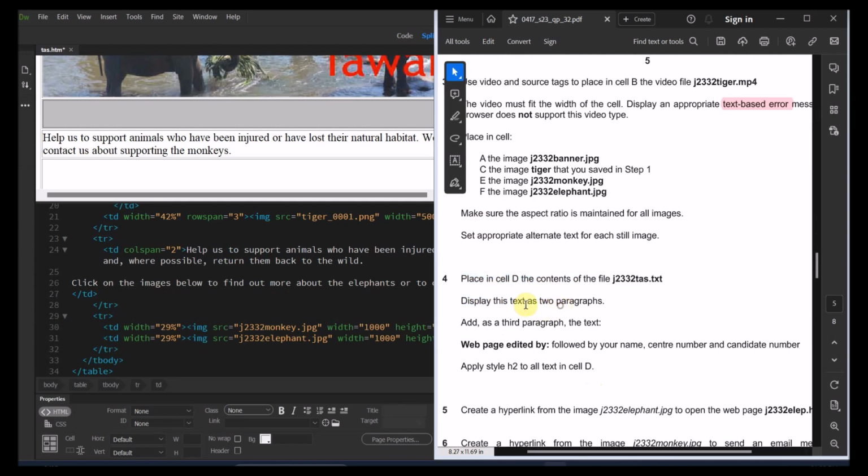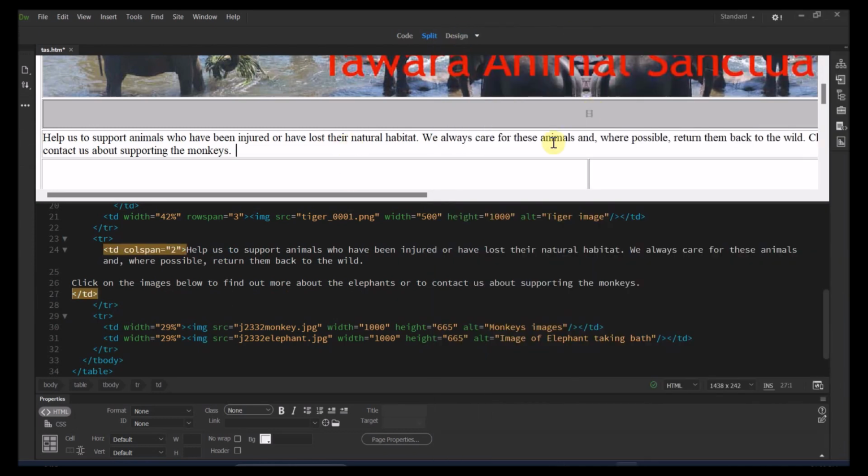display the text. Okay, so display this text as 2 paragraphs. So let me see, it is right now in 1 paragraph.